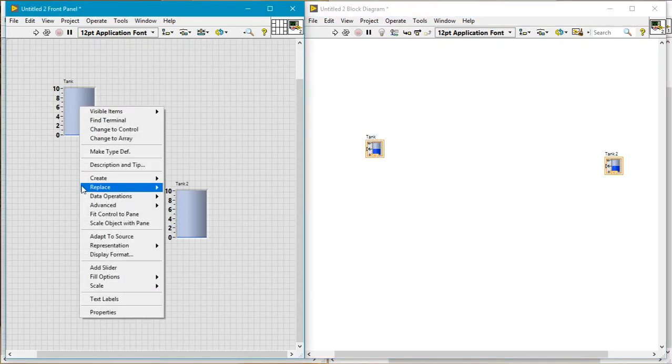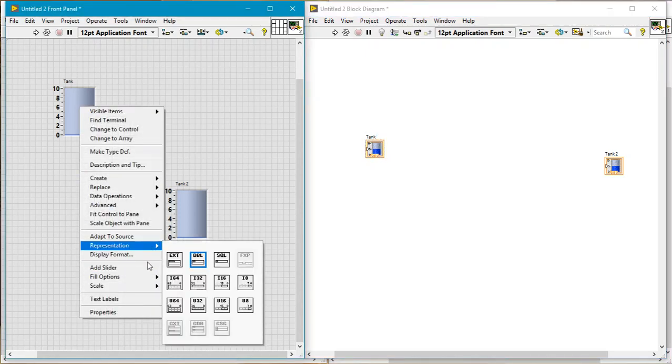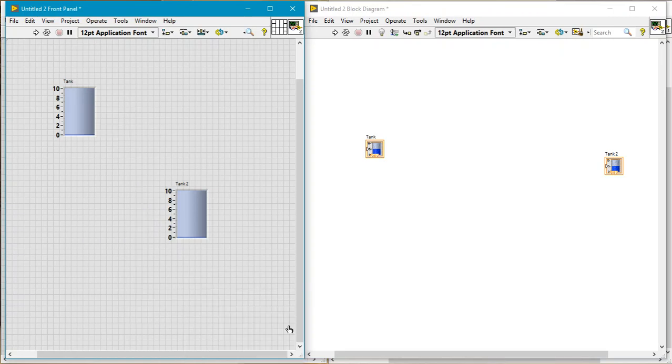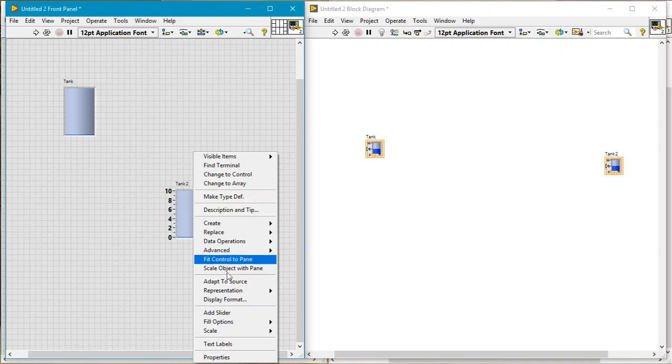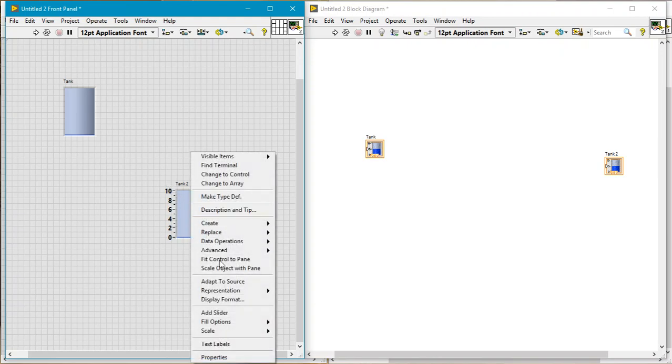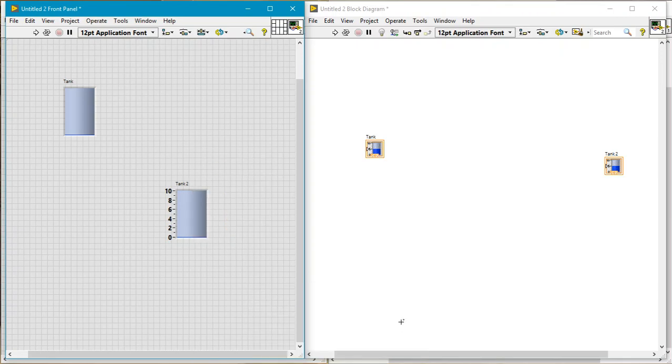Now I'll right click on this and I'll just simply say that it should not display, let's see, I think that should be under scale, style, and I take off all that graduation, so it actually just looks like a tank without a value there. But take note, it goes from 0 to 10. I know it goes from 0 to 10. I'll use that information later on. Scale, style, and that.